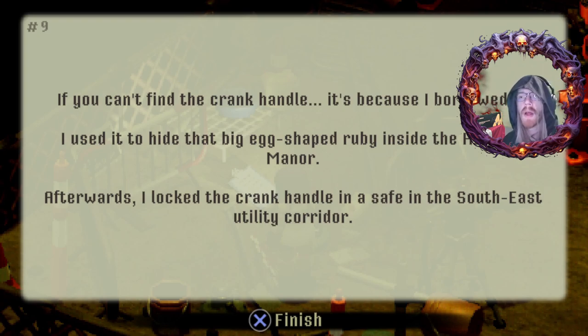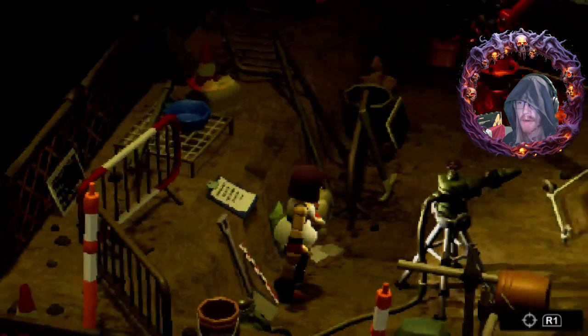If you can find a crank handle, it's because I borrowed it. I used it to hide that big egg-shaped ruby inside the haunted manor. Afterwards, I left the crank handle in the safe in the southeast utility corridor. Southeast corridor.